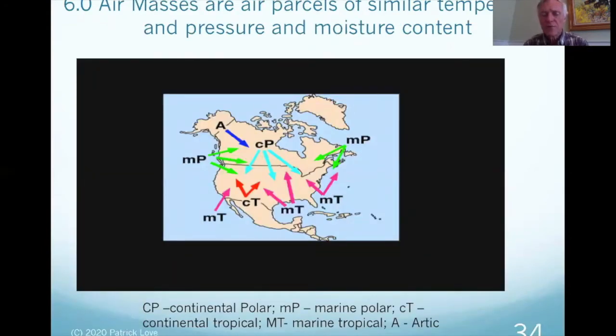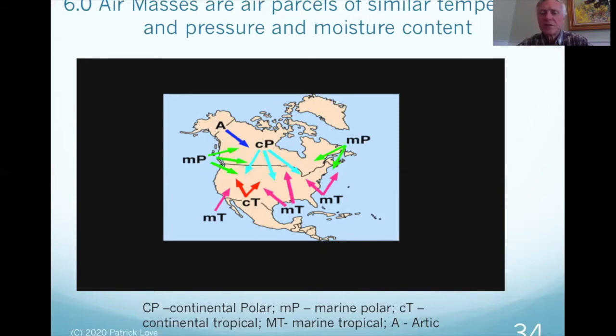The next thing we want to talk about a little bit is air masses. Air masses are sometimes called air parcels, but they are parcels of air, and think of these as a large region of air near the surface that has similar temperature, pressure, and moisture content. The way it got that content is it was in contact with the land and the ocean, and the surface properties were transferred to the air parcel, and then it moves as an air mass driven around by the general circulation of the atmosphere.